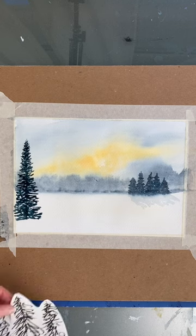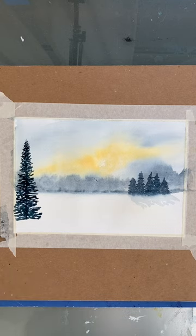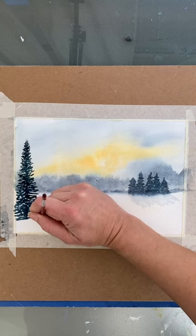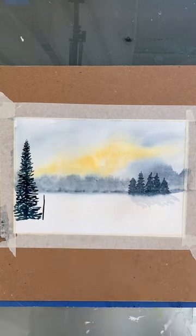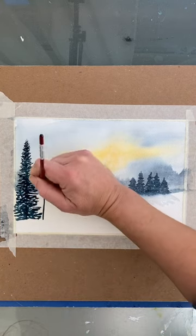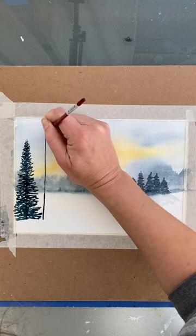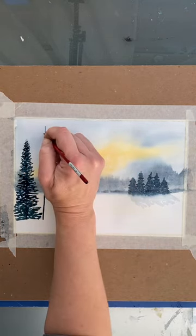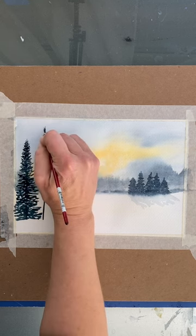So this next tree is going to be right next to it, probably touching or close to touching. And it's going to be a bit taller, or maybe it'll be a little bit more in front. Yeah, maybe it's a little bit more in front. And I don't know if I put it far enough over, but I've committed to it. So let us continue. Too much on my brush, which is why I didn't start right at the top. I'm about to go back to it though.